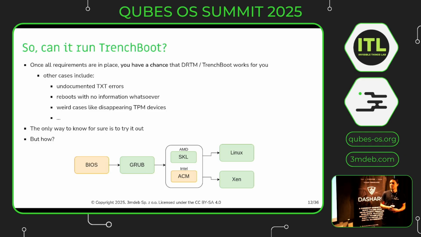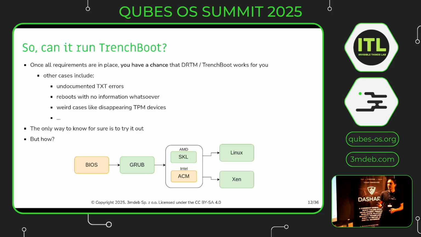One of the platforms had, if you boot Xen normal, you have the TPM. If you boot Xen with TrenchBoot, the TPM disappears. Different weird problems that need further debugging. Maybe there is something to be fixed on the BIOS side, but BIOS is often provided by the vendor. If you don't have an update, you're out of luck.